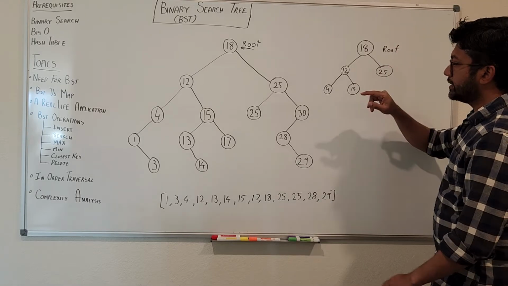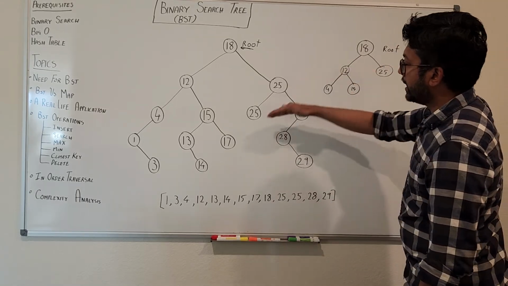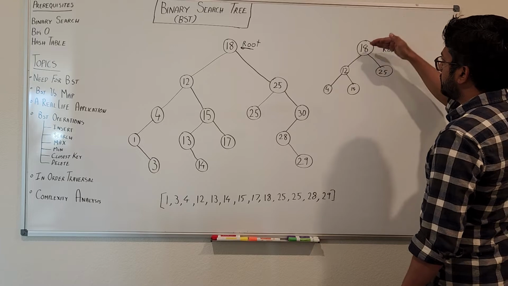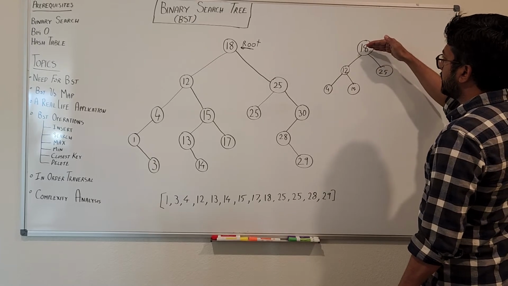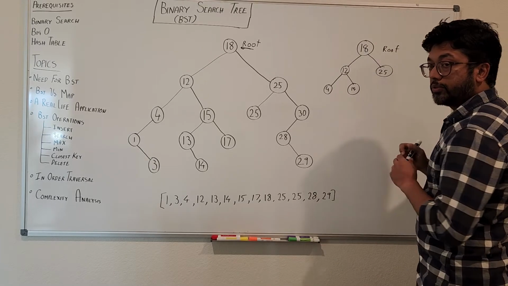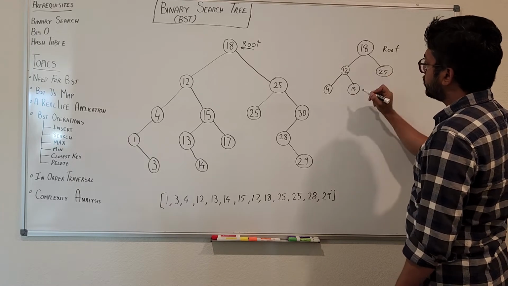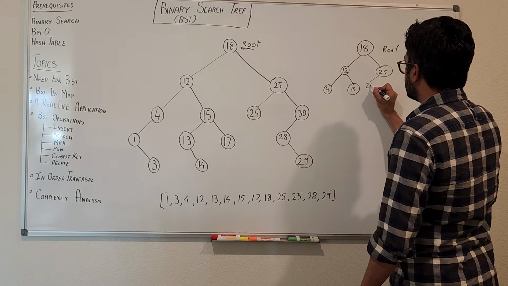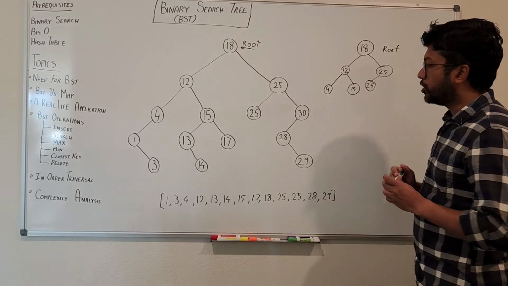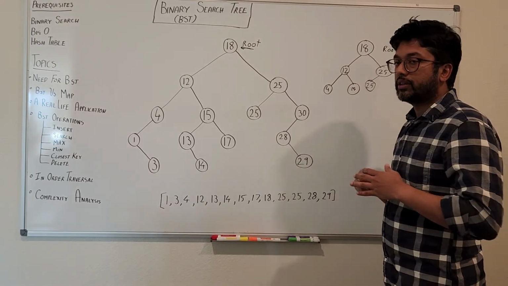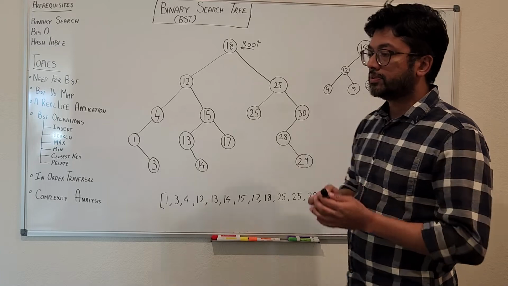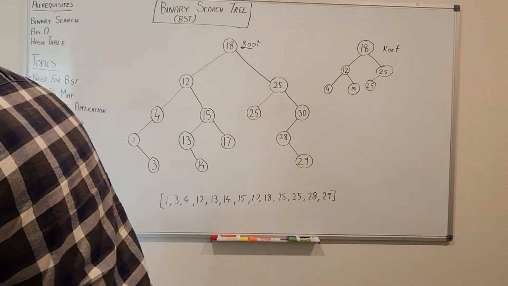So one more example. So say I get another number 25. Come here 18, bigger than 18 goes to right. Now what we decided is we are going to allow duplicates. So if we come across 25, we are just going to create a left child and add it there. But it depends on your search tree. If you want, you can disallow duplicates also. So that was insert.